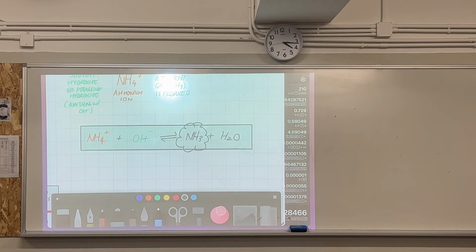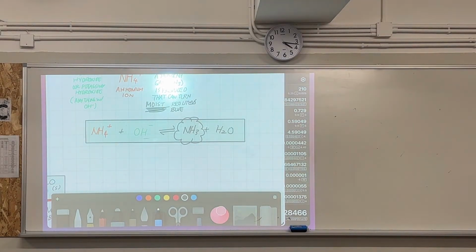But to confirm that this is ammonia, we use some kind of litmus. What kind of litmus do we use to prove that a gas is ammonia? Some say red litmus, some say blue litmus. All of you are correct, because it says moist red litmus. Red alone doesn't cut it. It's better that you make the mistake here than in the public exam. So that can turn, write this down, moist red litmus blue. Because if it was not moist, it will not turn the litmus blue, even if you use a red one. And the negative result will be, of course, no pungent gas produced.